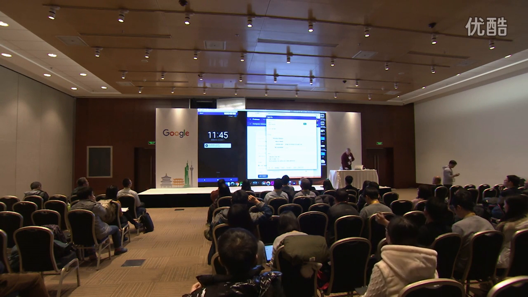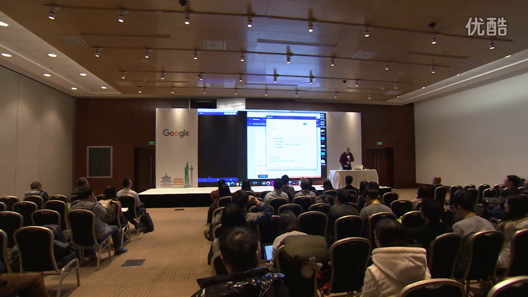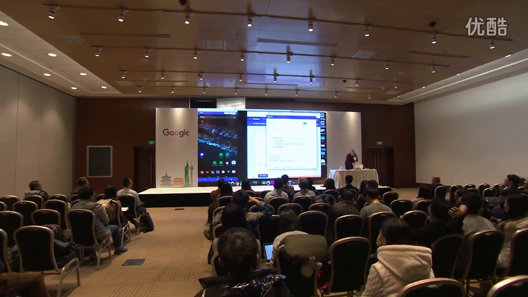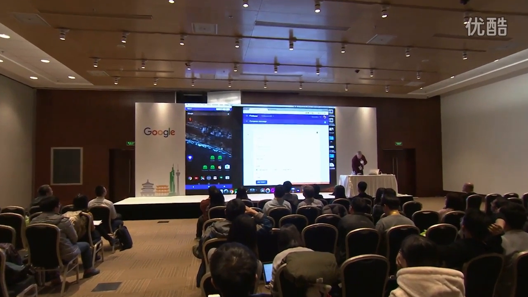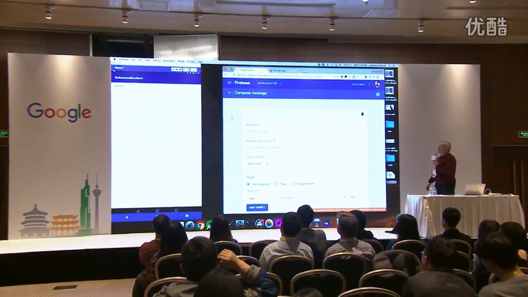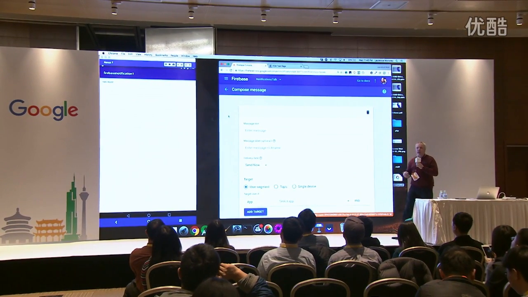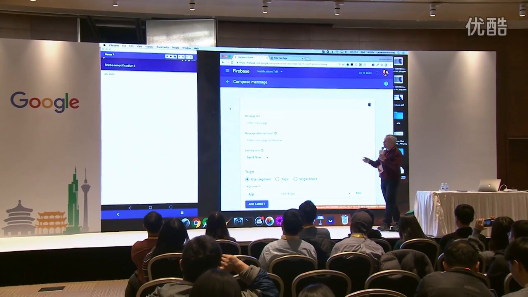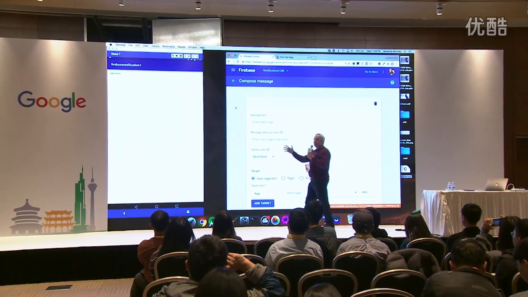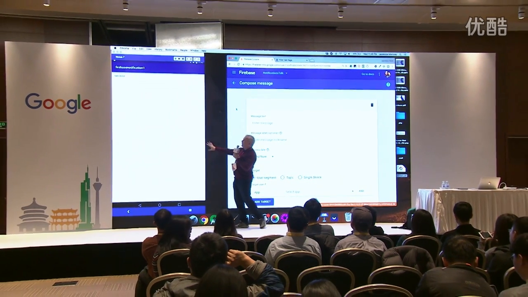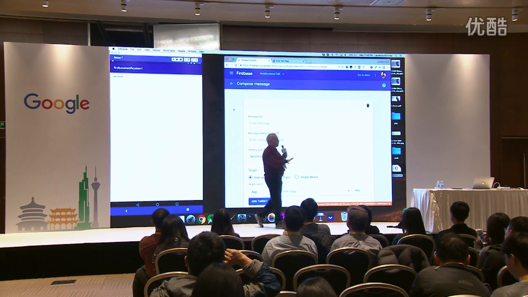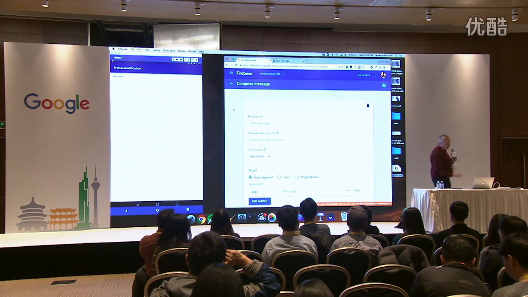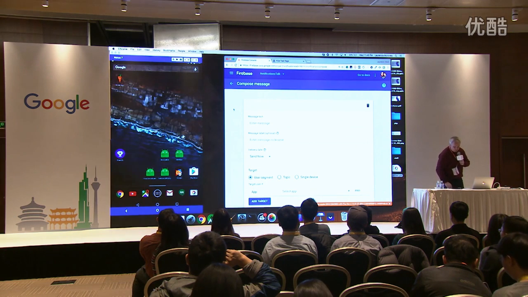So to show a demo of this, I have a tablet running here. And you've just seen my unlock code, those of you who are paying attention. So on the tablet, I've written this application that I call Firebase Notification 1. If you're familiar with Android Studio, you have the ability to just say File, New, Single Activity Application, and that's all this is. So when you create that single activity application in Android Studio, you get this and it says hello world at the top. I haven't done anything to that except adding that single line to the build.gradle that I spoke about. So I'm going to put that app in the background for a moment.